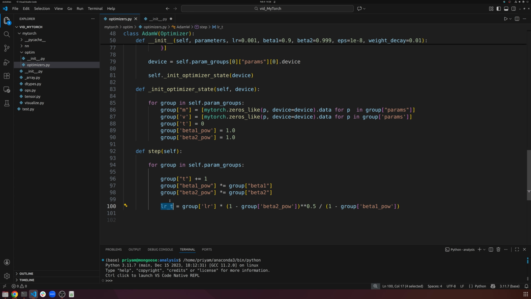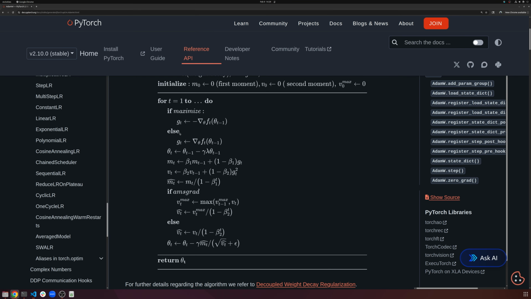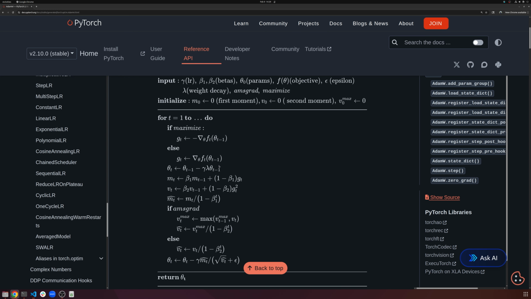So basically our bias corrected learning rate is the existing learning rate times the square root of 1 minus the second power, divided by 1 minus the first power. And that again comes from right here. Let's see. Data moment, we update. Oh, right here, right? So basically it's v over that. So yeah, that's all it is. It's just following this again.